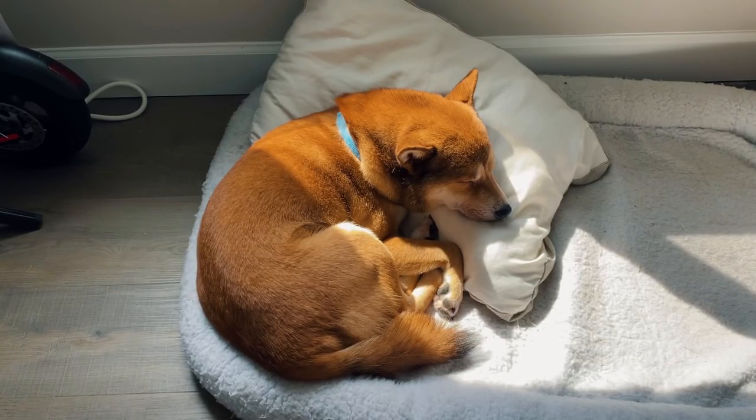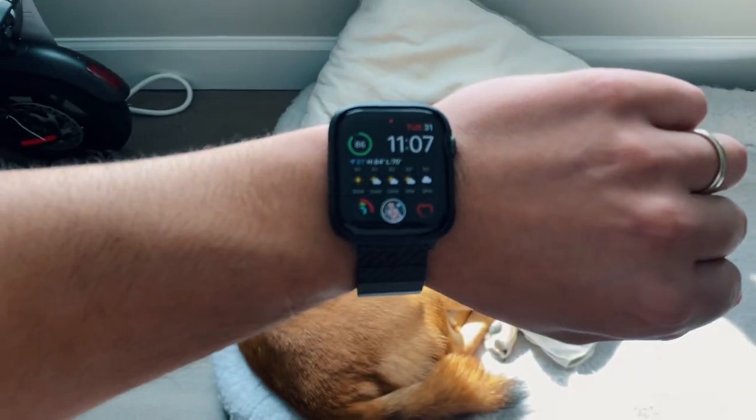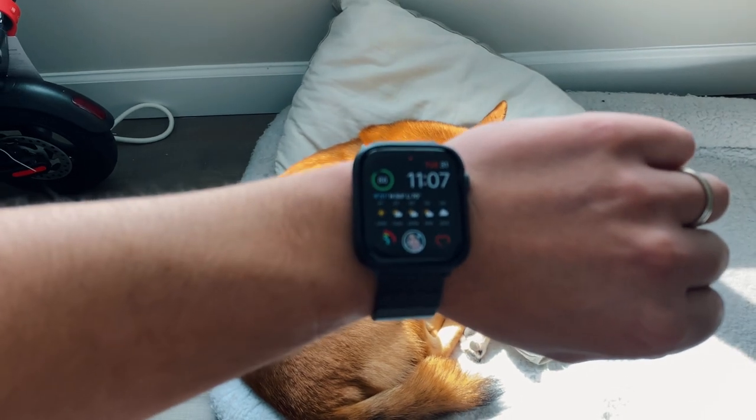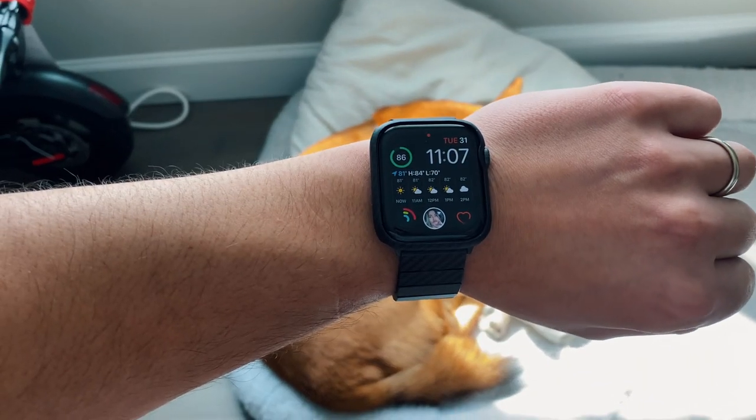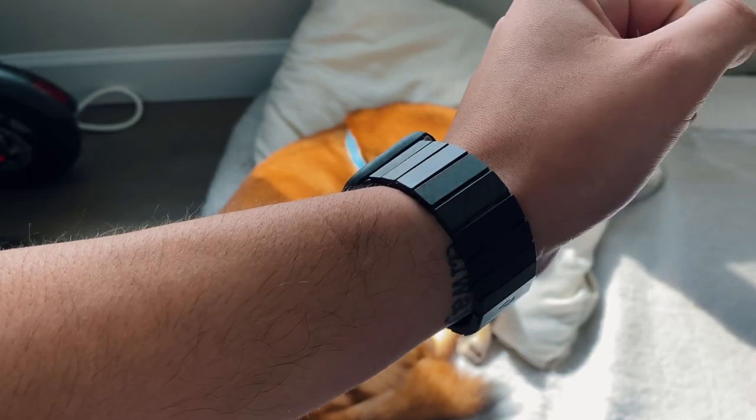To keep on with the accessories on me at all times, we have the Apple Watch — this is the 44mm Apple Watch Series 5, almost two years old at this point. I skipped the Series 6 and I'll most likely skip the Series 7 unless Apple does something crazy — not only changes the look and style but also gives me some crazy features to warrant buying a new one. For what I use it for, this Apple Watch has been amazing. The biggest workflow for me is using the viewfinder — I film everything on my iPhone 11 Pro Max, and with the viewfinder I can see myself and frame myself right on the Apple Watch.